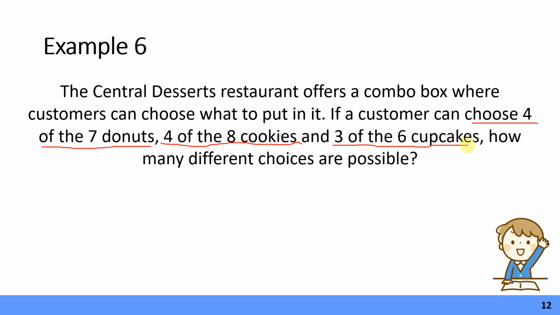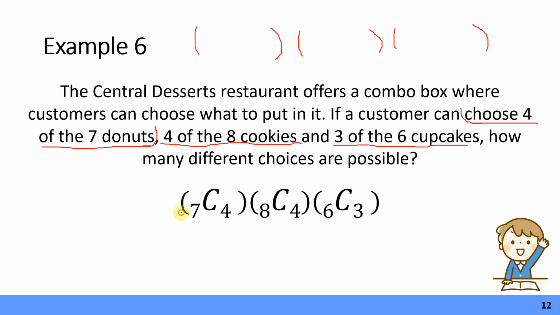Now, when you're talking about 3 different categories, that's how you know you're going to have 3 different setups. And then at the end of the day, you're going to multiply those 3 answers together. So just like the last problem. Now you just put them in order, right? So my first one is donuts. I have a total of 7 and I'm going to choose 4. So that's how you come up with the first. Remember, the first number is always your total. So 7 donuts total, I'm choosing 4.